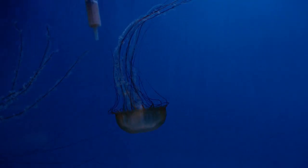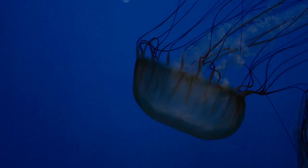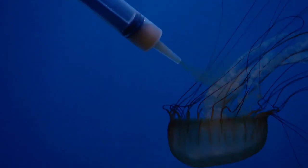Now, you were telling me something earlier, and kids, I think you're going to enjoy this one — something about jellyfish poop. Can you explain that a little bit more in depth for us? Well, their mouth is also where they poo. So in order to eat more, they have to poo out what they've already digested. Wow, she wasn't kidding! I guess it makes it easier to see which jellyfish have eaten and which jellyfish are still hungry.